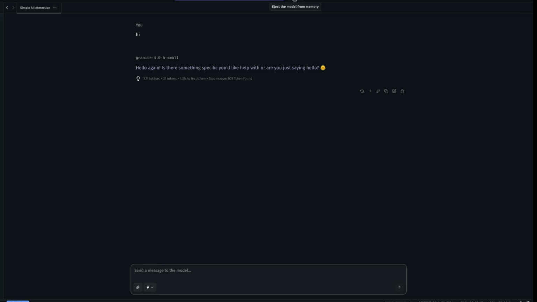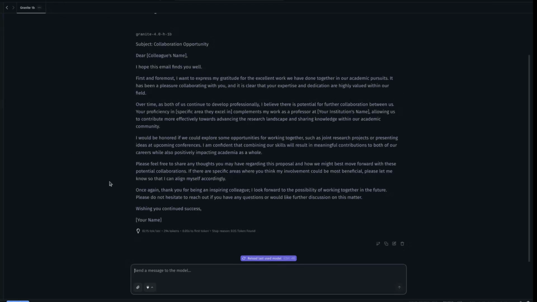4 tokens per second, for me, not usable. 11 tokens per second, I ain't that patient. About the slowest that I can handle personally is probably around 30 to 40 tokens per second. If it's slower than that, it drives me bonkers. So let's take a look. I'm gonna show you a number of different models going from smallest to biggest. The smallest model that I like to use and actually use relatively frequently is Granite 4 1 billion.